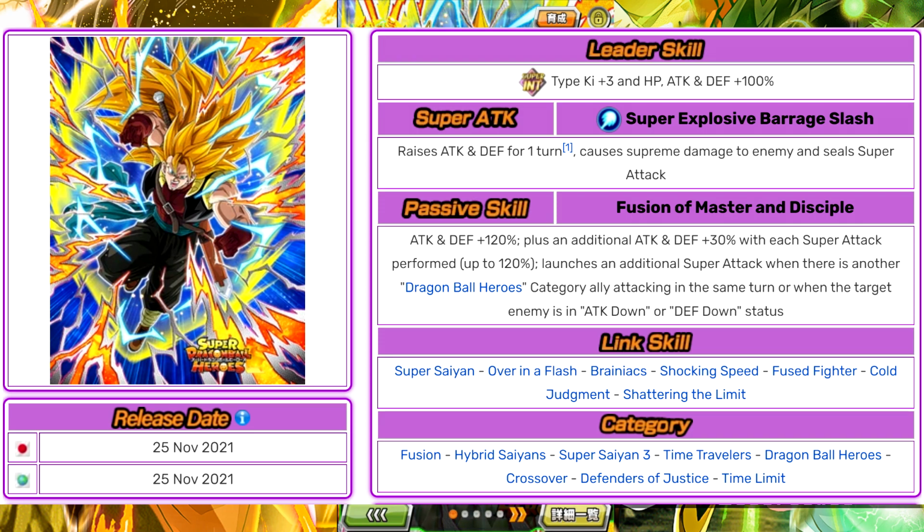His passive skill, Fusion of Master and Disciple, gives him 120% attack and defense at the start of turn. Then he gets an additional 30% attack and defense with each super attack performed, up to a max of 120%. Then he launches a guaranteed additional super attack if there's another Dragon Ball Hero category ally attacking in the same turn, or if the target enemy is in the attack down or defensive down status. His links are Super Saiyan, Over in a Flash, Brainiacs, Shocking Speed, Fuse Fighter, Cold Judgment, and Shattering the Limit.